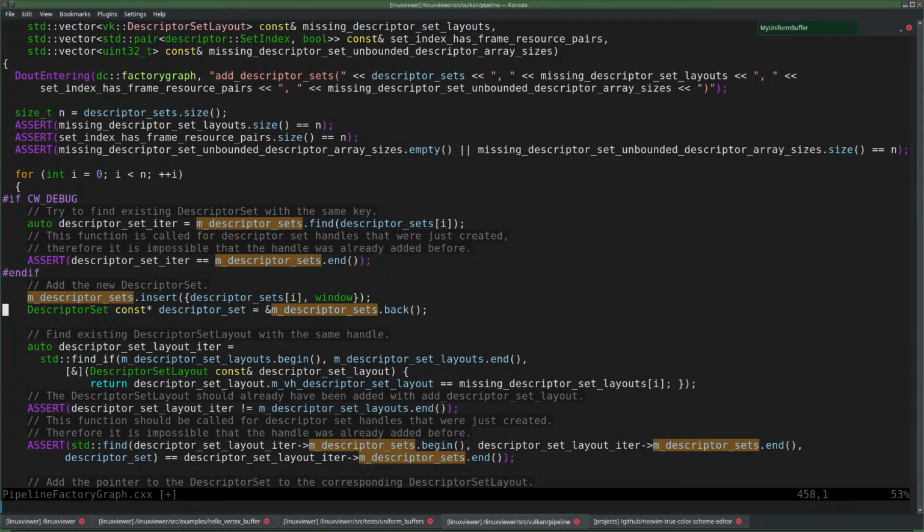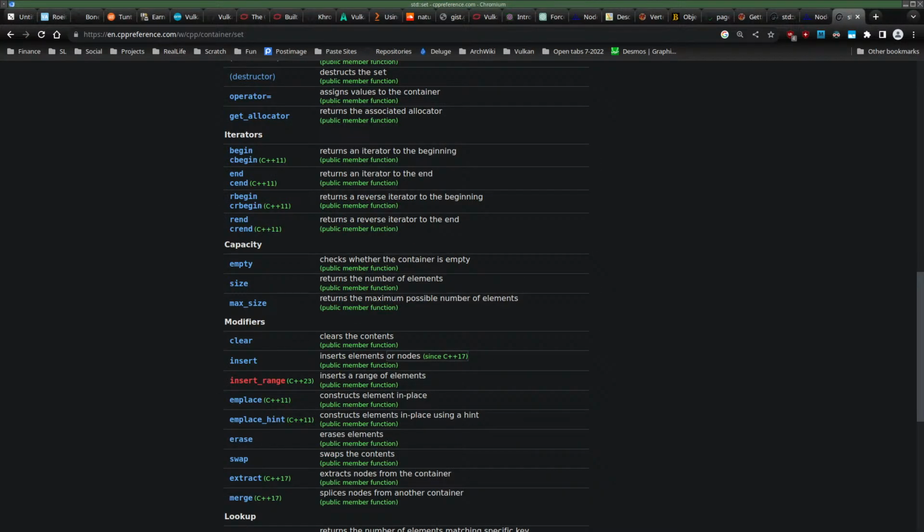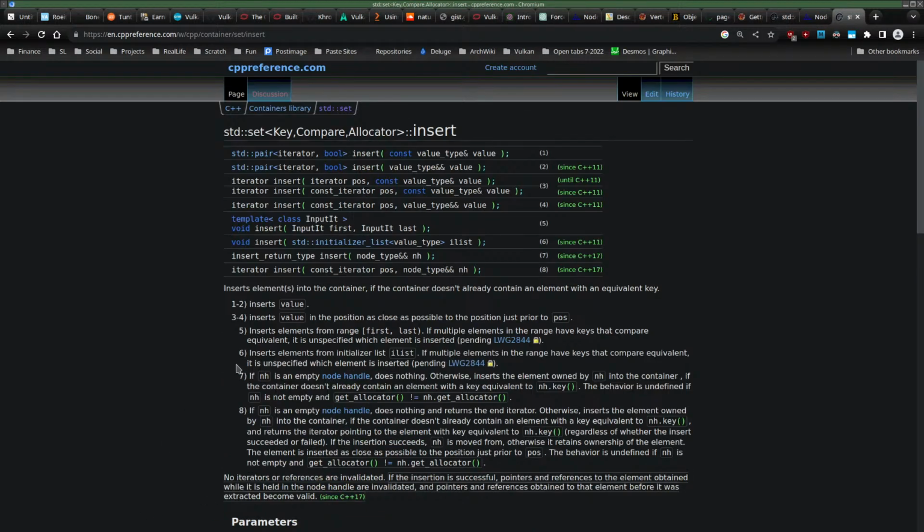Okay, back. There's no back anymore. Insert. Insert returns an iterator boolean pair.